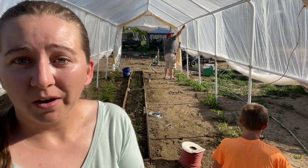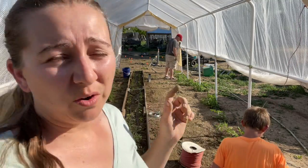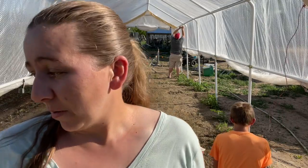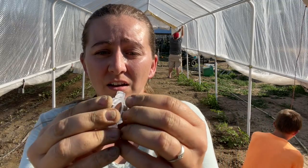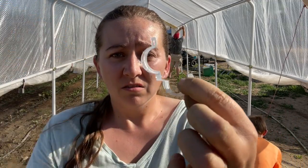Callan is getting the twine up and Robert's putting wire around the top that we can hook it to. Once we get it done, we're going to use these nifty things — we got them off Amazon and they're actually made for tomatoes. You just put it around your plant and the vine and the twine where you want, or stream there. Pretty easy stuff.